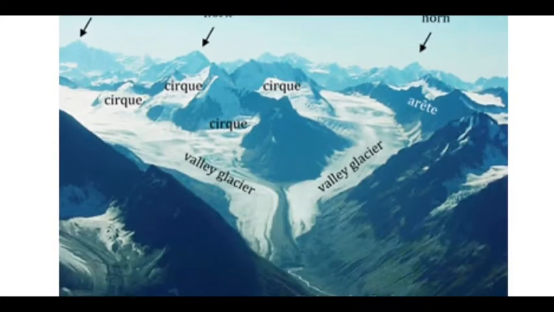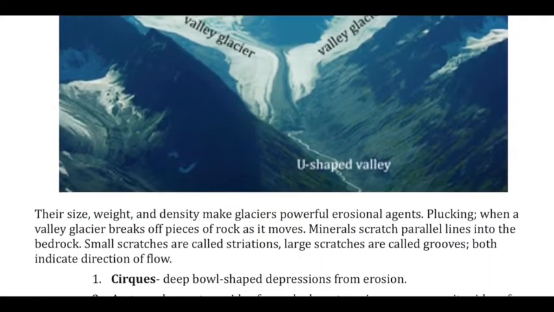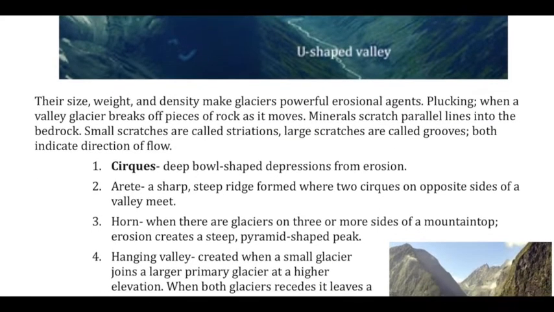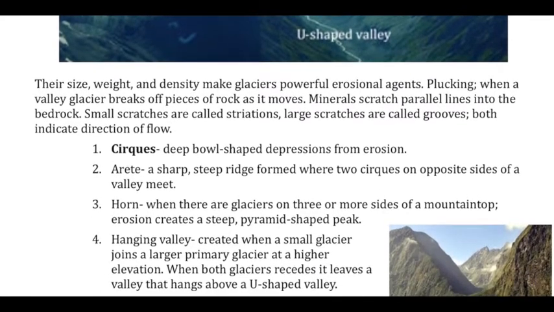Let me see if I can go further down. Okay, so a cirque is that bowl that was formed from the upper edge of a glacier. Now, an arete is not just... remember, a horn is the peak, and it's a serrated peak caused by the edge of a glacier. If instead of one peak of a mountain, you end up with an entire ridge that is sharp like a knife on one side, that's called an arete.